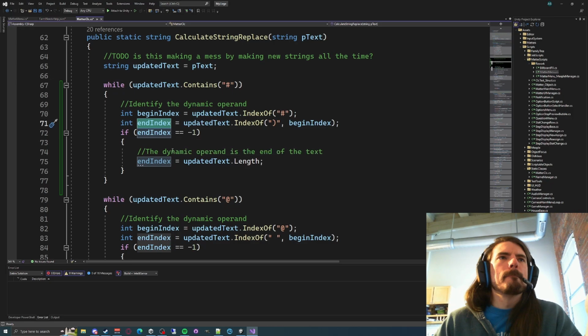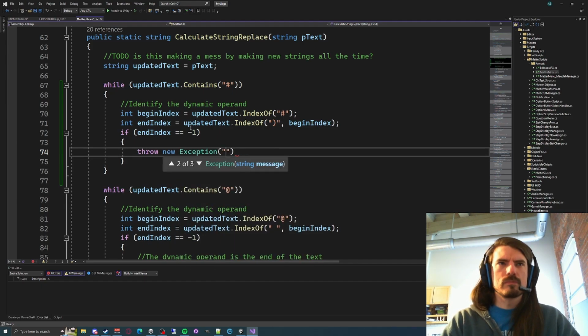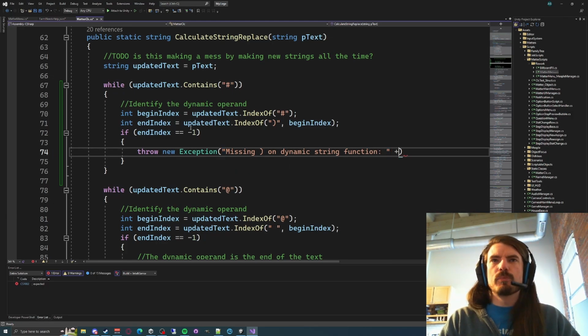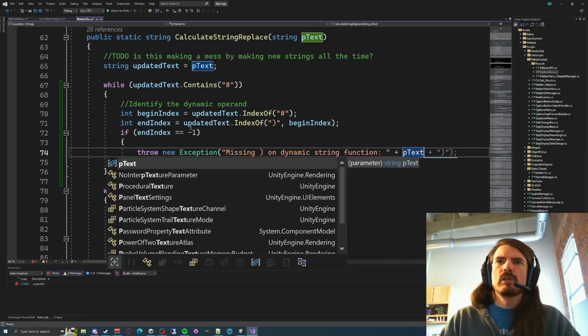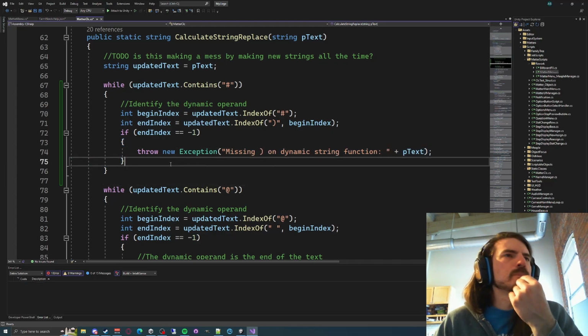I think we actually want to throw an exception this time: missing close parenthesis on dynamic. What should we call this? Dynamic string function? And then we can spit out the text. There we go. Future me will probably be quite thankful that's there.